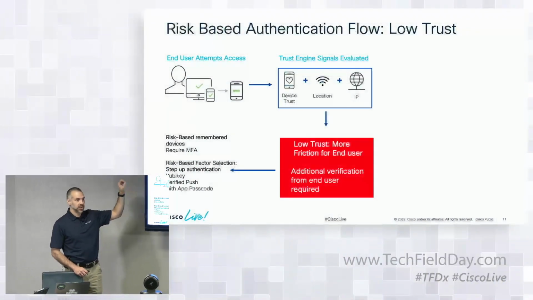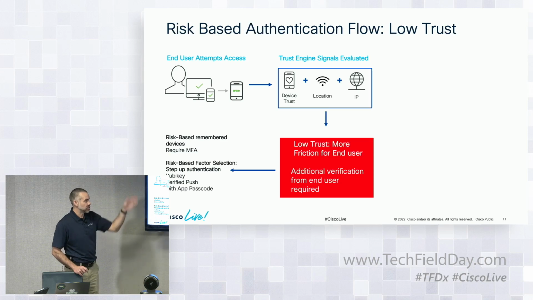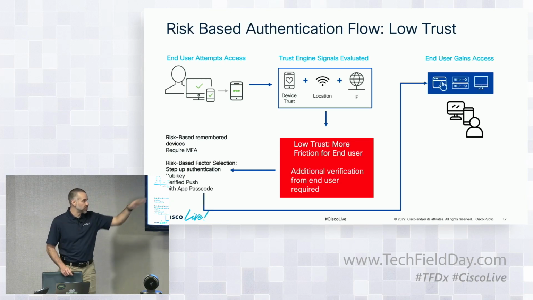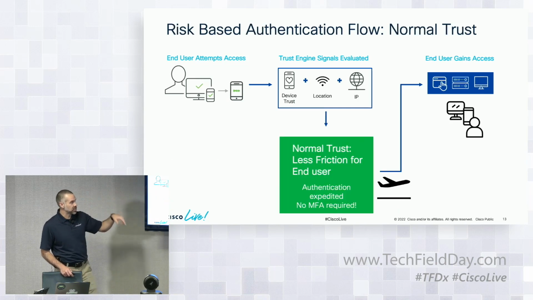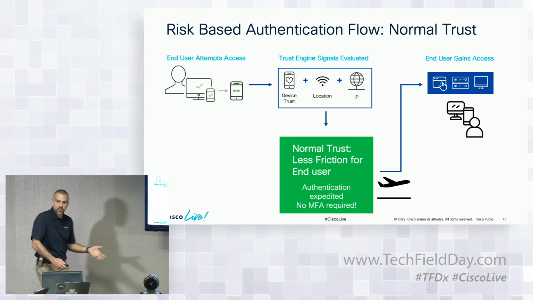So absolutely. I want to talk about the authentication flow a little bit, just high level. End user comes in, the trusted signals crunch the numbers on the data that we're feeding it about the authentication, and then there's a risk score at that point in time. Now we can do additional things based upon that risk score, like step up, step down, and introduce strong factors. Ultimately, if the user passes, they get in. On the converse, if it's a high trust scenario where the signals are similar to or almost exact to what we saw before, then we'll expedite. So a very simple concept.